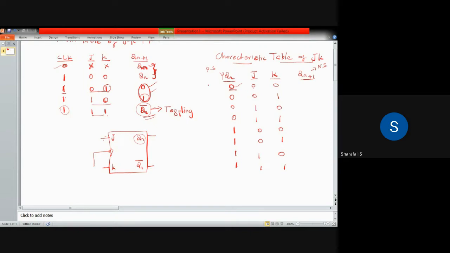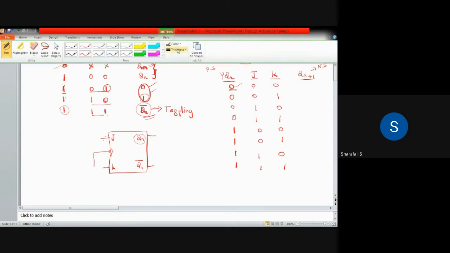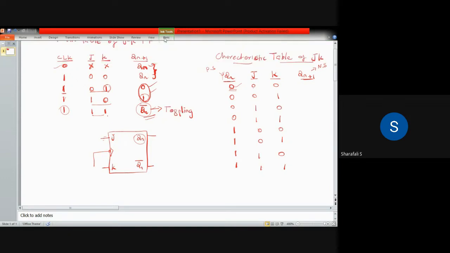In that case, we can see the condition from this truth table: Qn equal to 0, J equal to 0, K equal to 0.